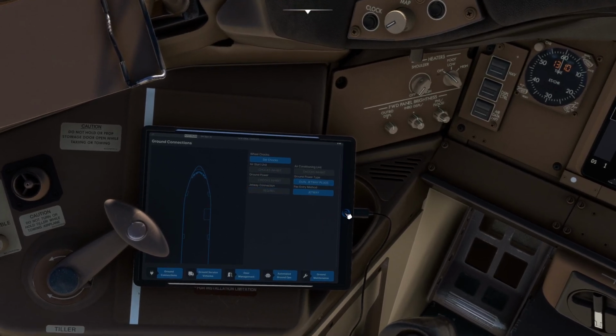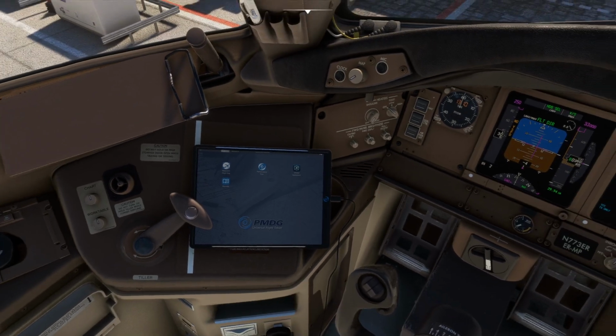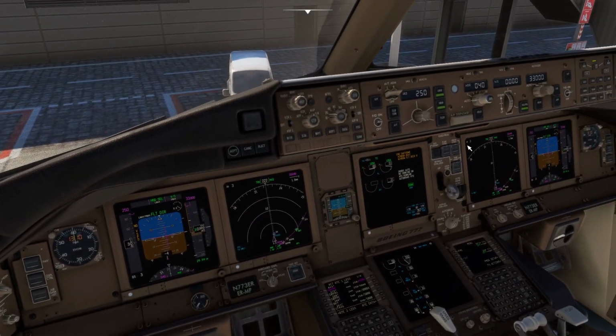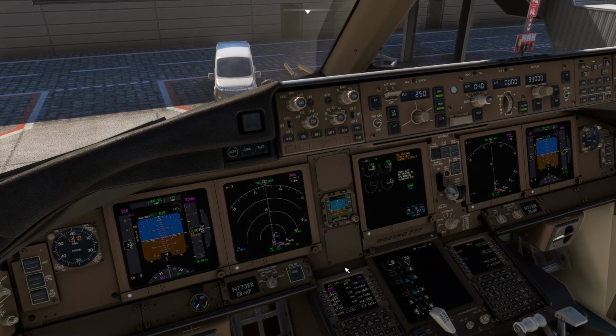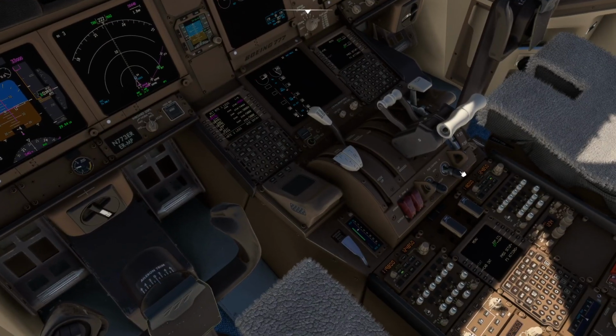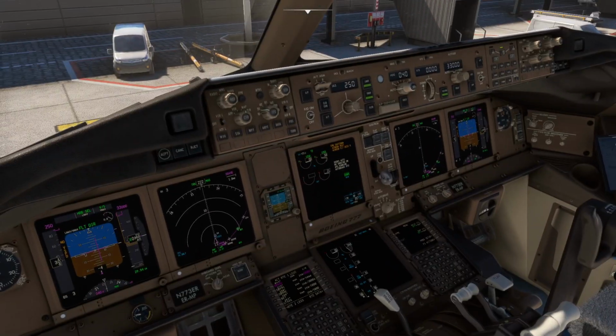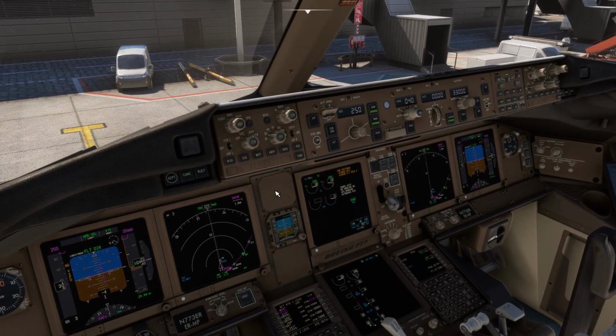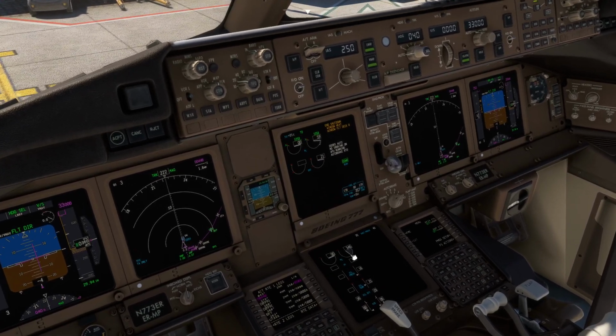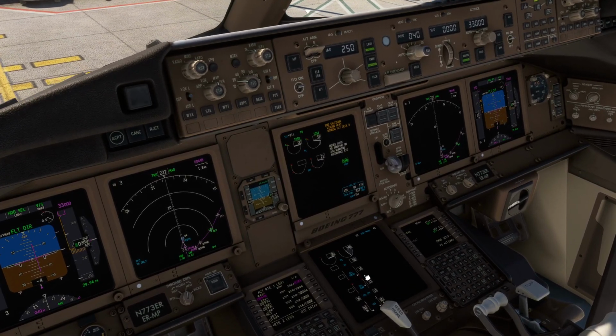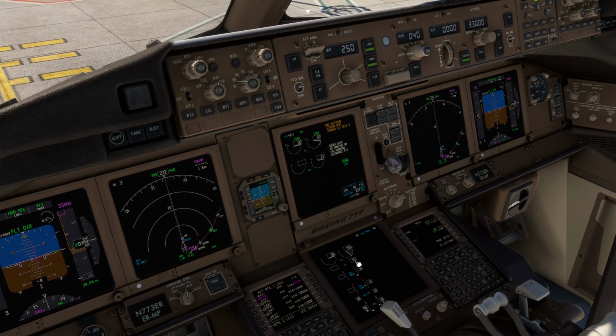So we can remove the chocks as well, and that will allow us to go backwards. So yeah, the air that was being used to pressurize the cabin is now being used to spin the engine up. So we can advance the fuel control and the engine will ignite and the fuel will start flowing, and you'll see all of that reflected in these numbers. So fuel flow is now going up, look.